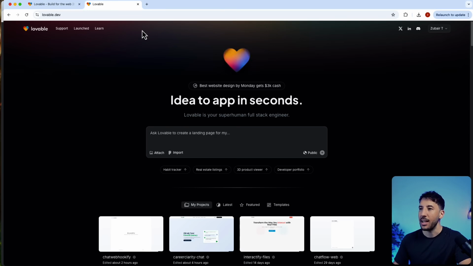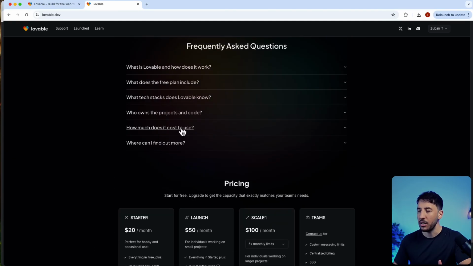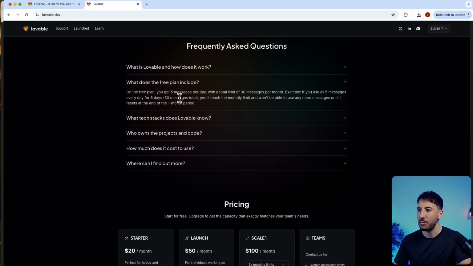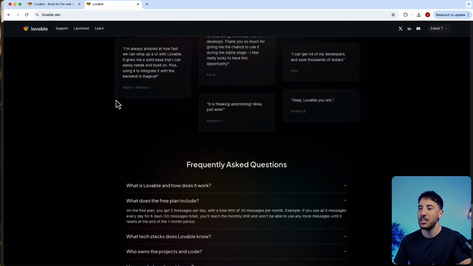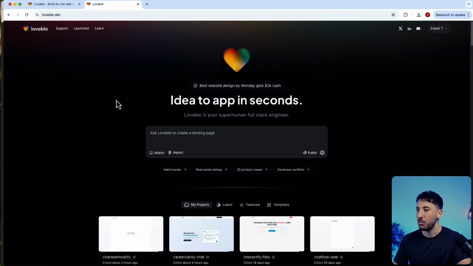So let's take a look at the first step. Obviously, it gives you a free tier where you can have, I think, 5 messages a day, with a total limit of 30 messages per month. Each message means that every time you input a message or interact with your editor, that counts as one message. But anyways, try the free version, and if you need more, you can upgrade. So the easiest thing to do is, because you only have 5 messages, you want to make sure that your messages count, right? So the best way to do it, I've made it pretty easy.